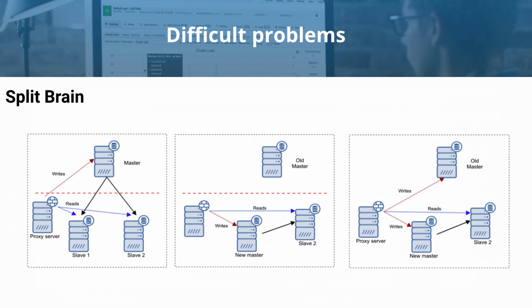Lastly, in this illustration, there's a particular scenario where at first one master serves as the writer node, then experiences a failure, and on the second image, the old master was taken out of the cluster. Hence, the new master takes over, but then on the third image, it can happen that for a few seconds the old master comes back and the proxy server identifies two master or writer nodes. This scenario can cause data drift within a particular database cluster.